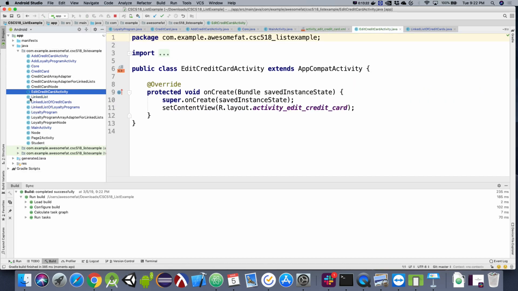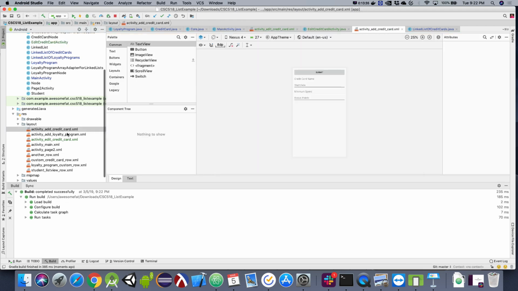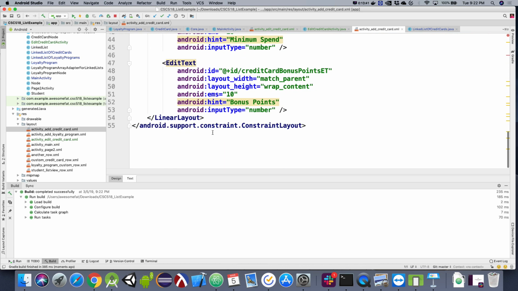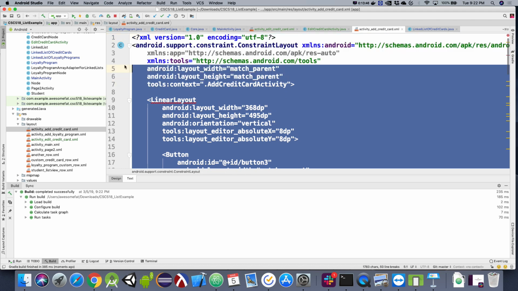Now what I'm actually going to do is steal a starting point for my layout from the credit card thing I already have. So I have in here my layouts. Here's my add credit card page. So this guy already has a lot of the stuff I want, right? So I'm going to go into the text here, and I'm going to steal a lot of that.